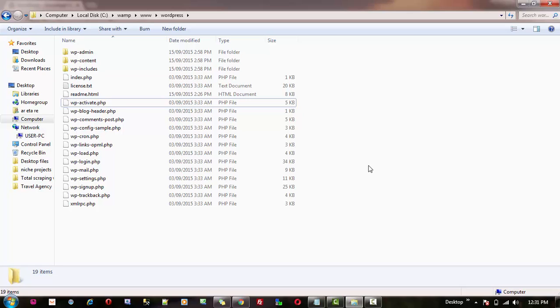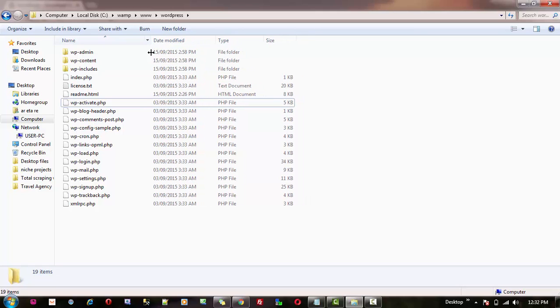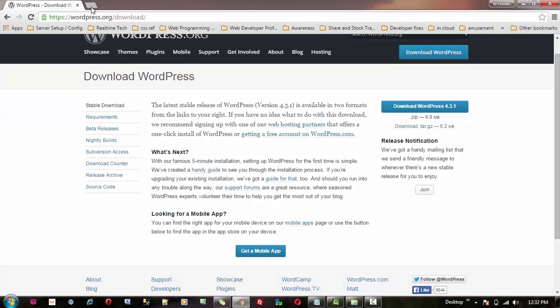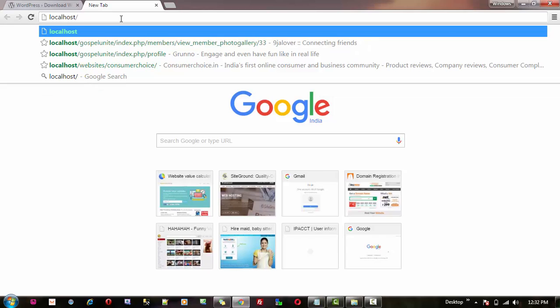Now the third step is WordPress is a PHP based blogging platform. We can use WordPress for developing e-commerce website or a simple blog or even a personal website. So it's a very flexible CMS and it's very powerful as well. So now that we have already downloaded WordPress, the next step would be to go to our Wampserver and open up phpMyAdmin, because we will need a database table in order to install this WordPress.